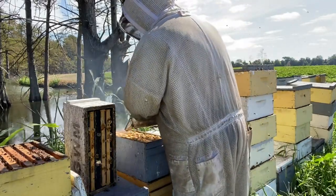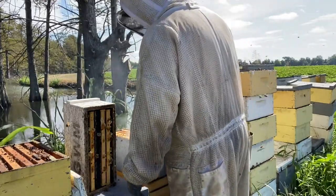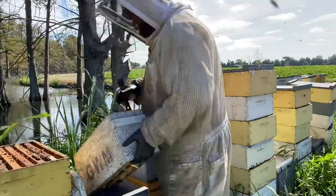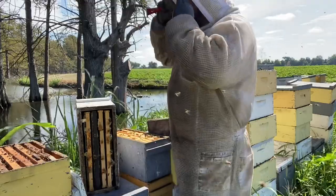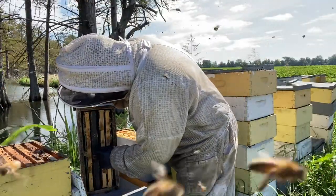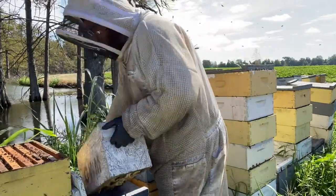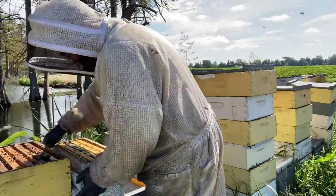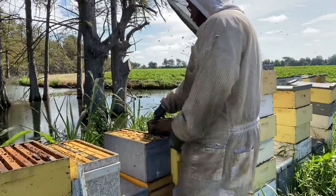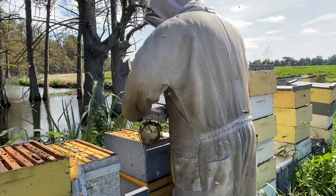Just give them lots of smoke. Drive them down. This one I already pulled off. So what I like to do is tip it up and just peer in between. And I can tell that that's not brood because I don't run excluders on these. I let them do as they want. So I'll smoke them down real good. If that queen's up there, I'll make her get on the run.